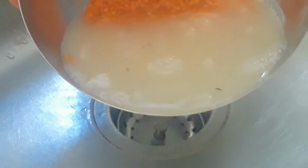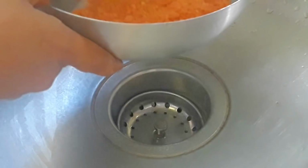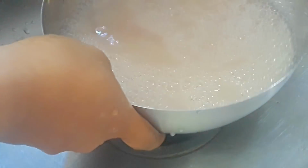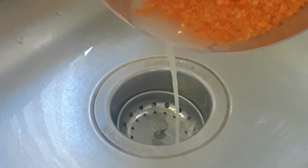So we're going to wash this for maybe 2 or 3 times till they're nice and clean, or you can have your water clear, nice and clear, run clear. So this was my 2nd time, and then we're going to go for the 3rd time as well.